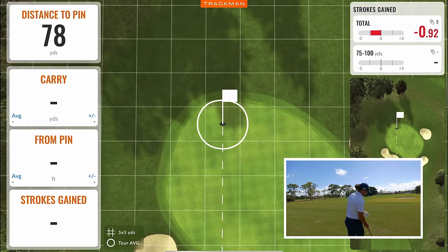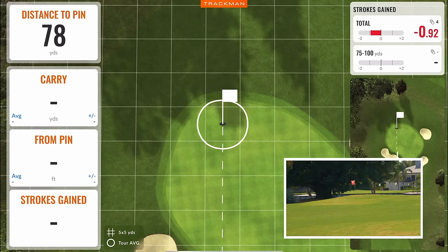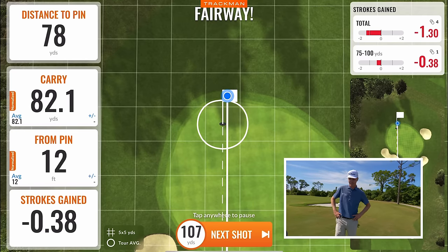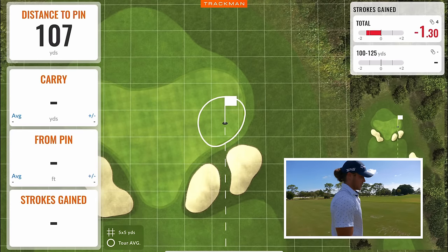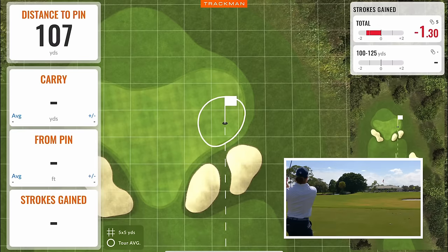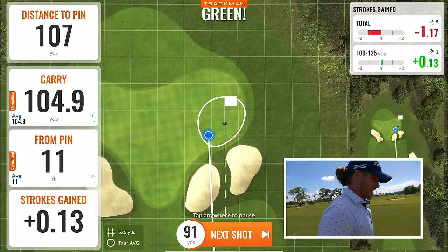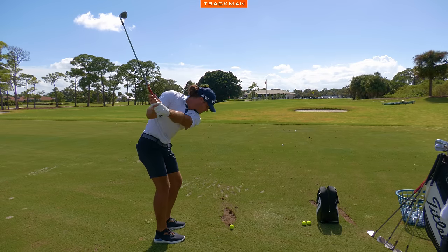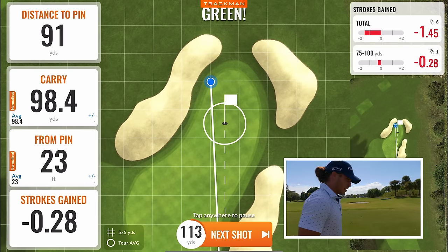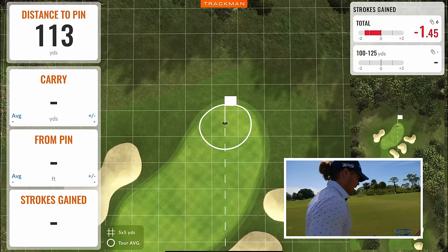78 to a back pin — pretty good, touch long, perfectly long actually. I'm currently minus a stroke right now. 107 yards — that's a quality smart shot, gets me some back. 91 yards for my fifth — it's on the green but a little long, and that was minus 0.2. I'm currently just under a stroke and a half behind. Two balls left, 113 yards — 12 feet, just short of the pin. If I could just do that over and over, I'd be getting somewhere.